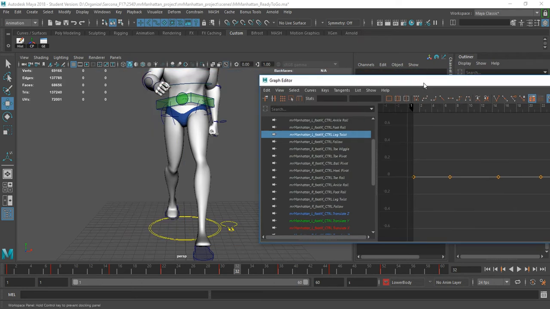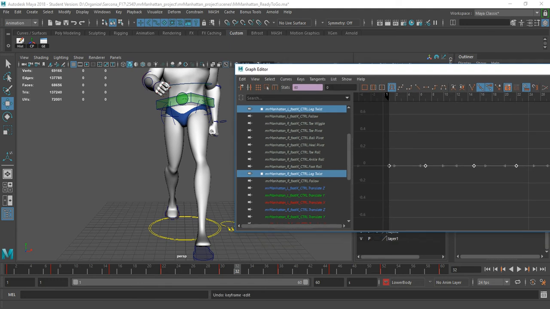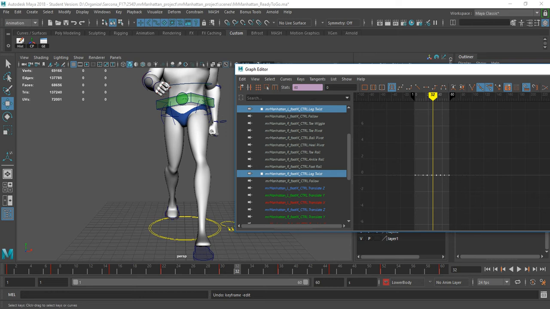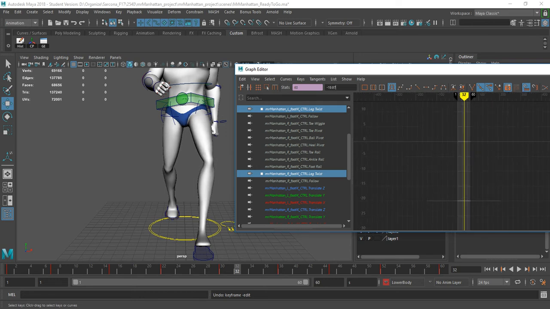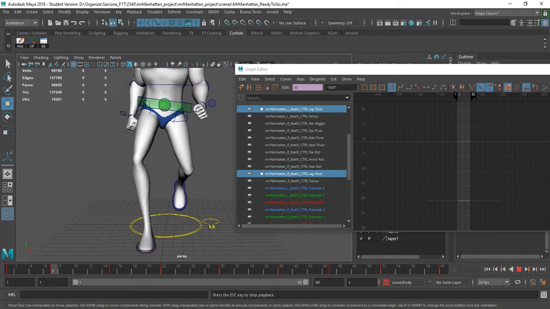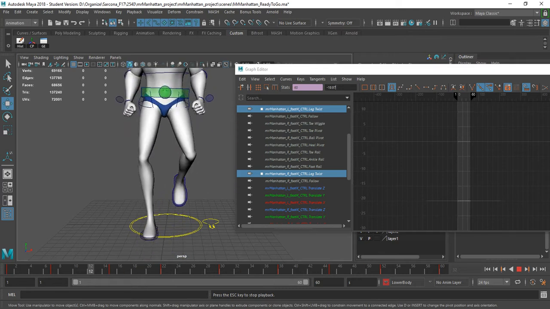So if I go to my leg twist, and that's one leg twist. Where's my other one? Right there. And I just grab these and start moving them. You'll see that there's only a little bit of movement. My scale on the graph is at 0.6, 0.4, 0.2, so I need to really zoom out. And then I'm in the move tool and I move it. And you'll see how we can then get the knees to point a bit further out. It may sound silly, but just opening the knees a bit more will change how your animation looks a lot. It makes it look a lot more realistic.